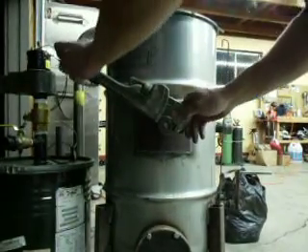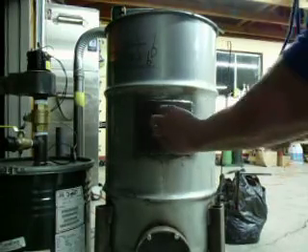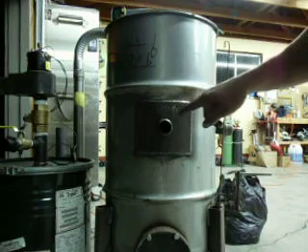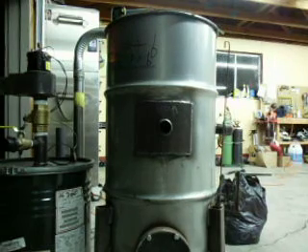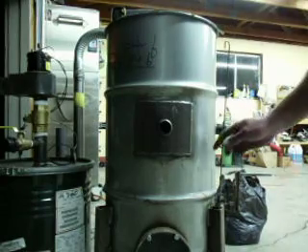The next thing we're going to do, we'll set this camera down over here kind of pointed at the ignition port. We'll open up — this is my design ignition port; the FEMA's on the other side over here. But this is my own design, and this one runs all the way through and into the burn tube. I've talked about it in previous videos, and the purpose of this video is just to show how well this ignition port actually works.